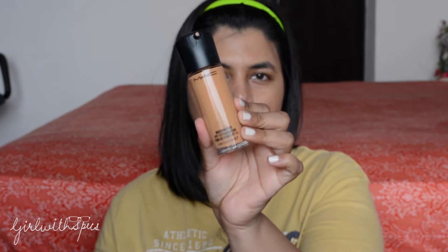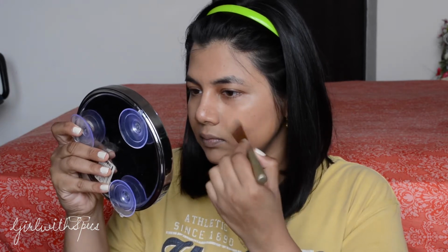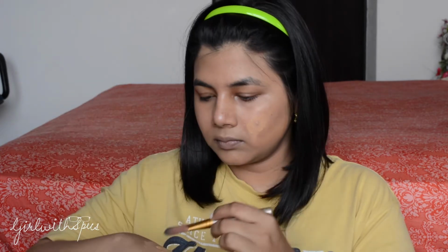Then I'm applying MAC Matchmaster foundation in the shade 5.0. I have already applied one coat of it, and then I'm just taking a small amount to slather on my pigmented areas. This is a medium coverage foundation, so it is not going to cover all my flaws, and also I have a lot of freckles on and around my nose and I want them to show through. But you can go ahead and use a full coverage foundation if you wish to.